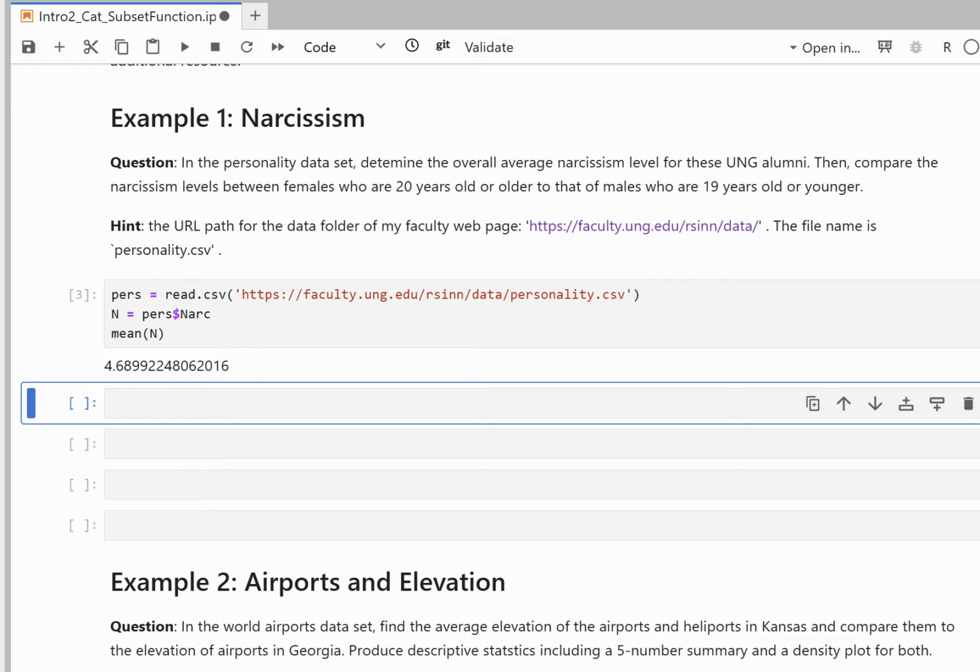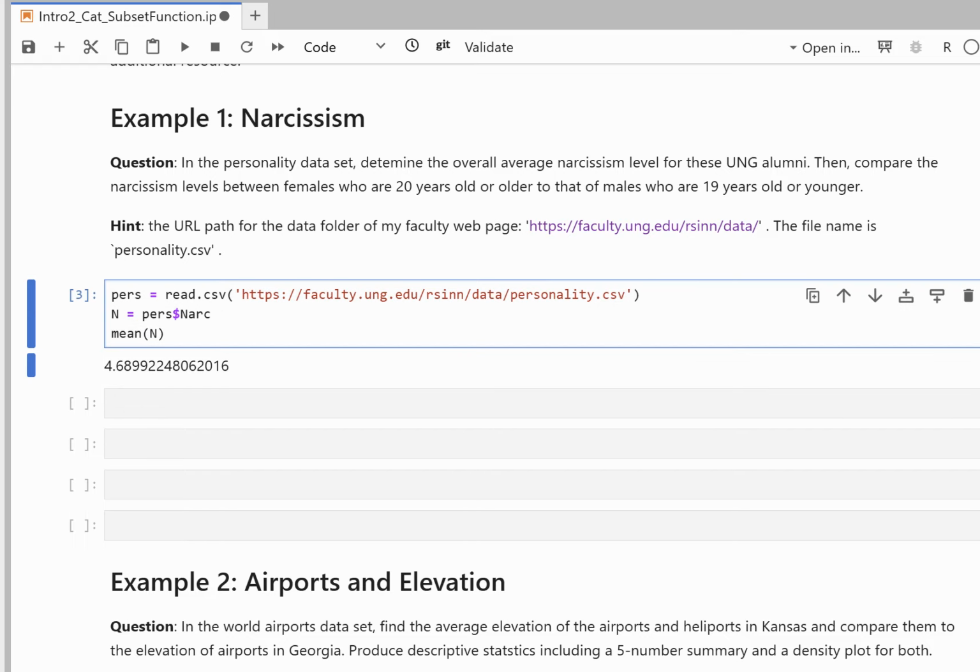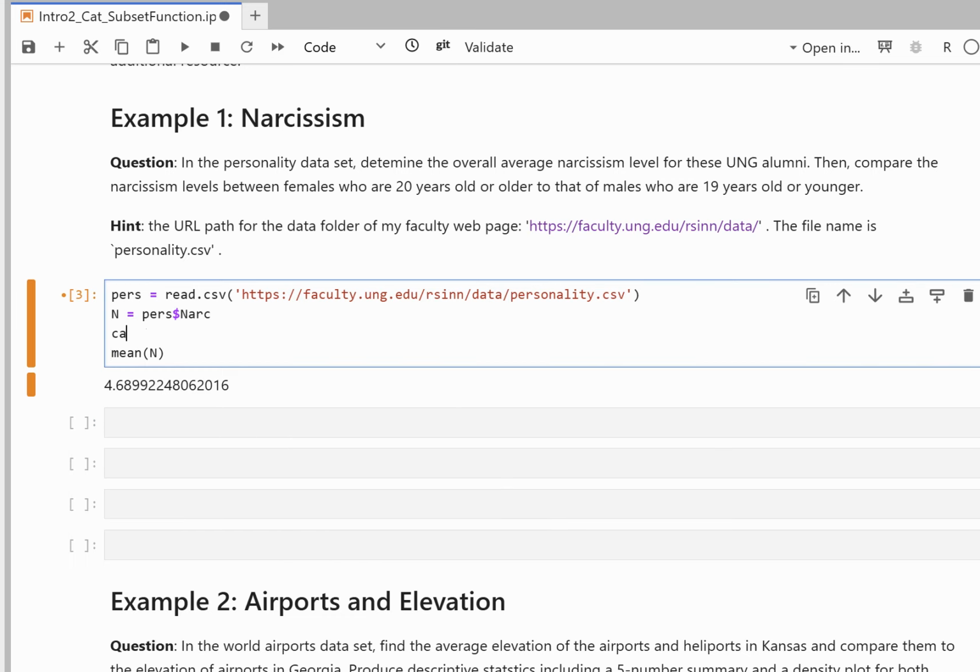The overall average at UNG, and I would probably need a cat function to remember this. So cat, text, the overall average narcissism score at UNG, and let's just say it's 2012, approximately when we collected the data.